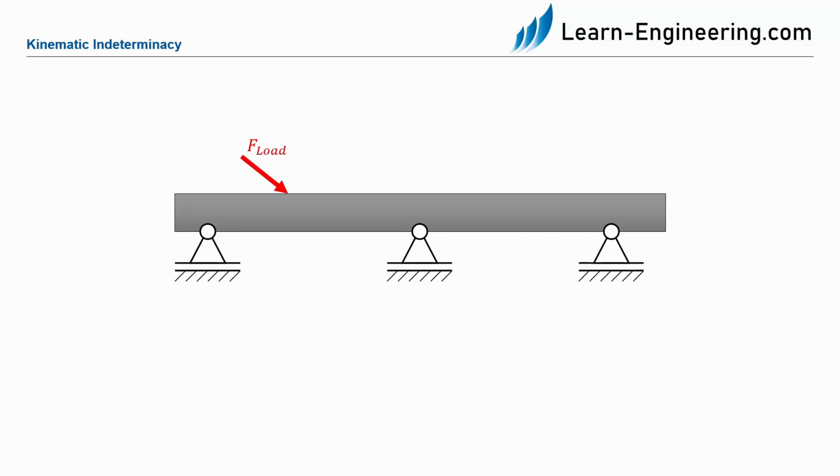So we have 3 support reactions. R equals 3 and the equation F equals 3 minus R equals 0 is correct. Nevertheless, the beam can move horizontally because the supports can only absorb the vertical force component, and therefore the sum of all horizontal forces is not equal to 0. Such structures are also called kinematically indeterminate.